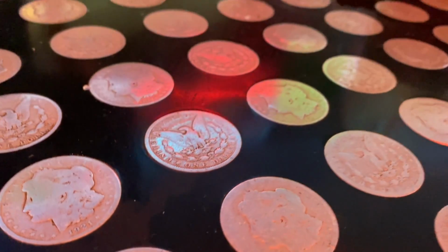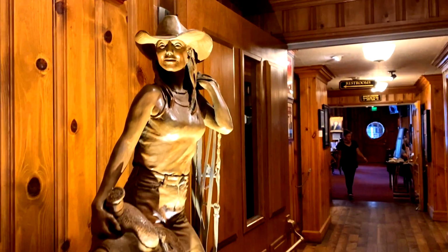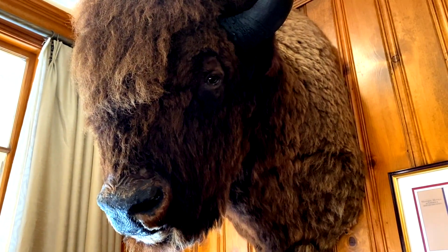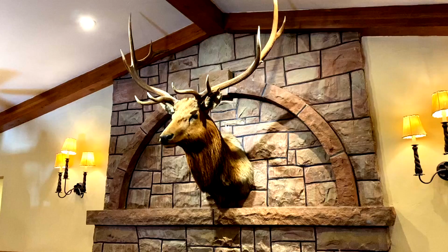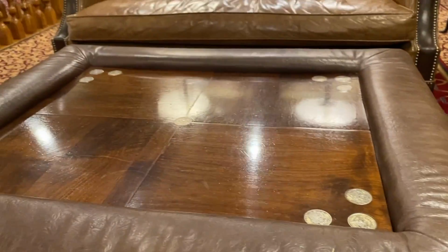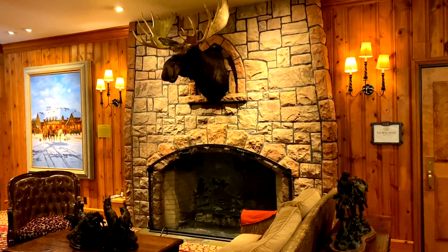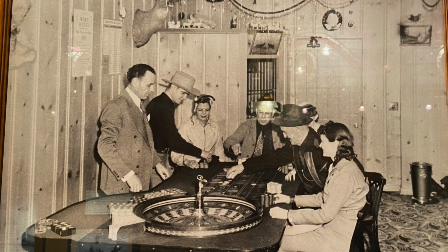This is part of the Wart Hotel, which was built in the English Tudor style, an interesting contrast to the rest of the town, which plays primarily on the Old West theme. Inside the hotel, however, is more Western theming. It's a gorgeous building with plenty of wildlife busts and paintings. It was opened in 1941 and was the hotbed of underground gambling until Wyoming finally stamped it out.